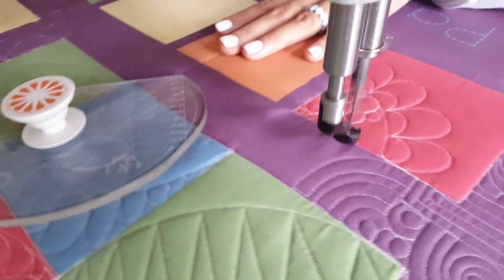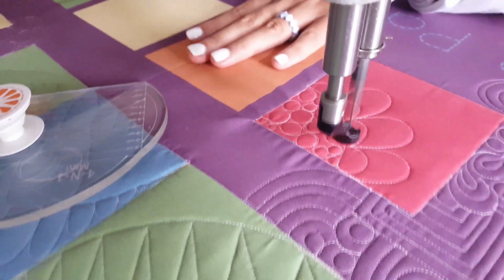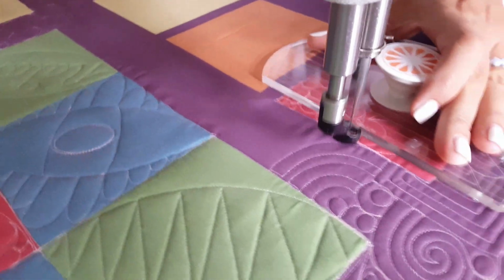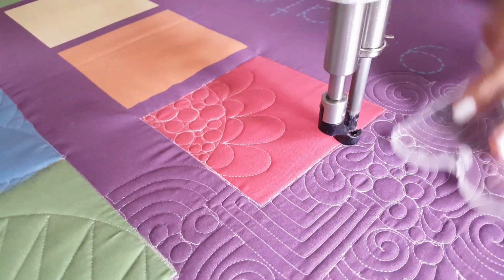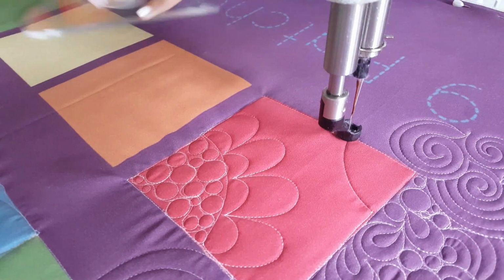Now, you could complete this block by leaving it like that, adding echoes, but I thought it would be fun to add another flower. So I started out the same way, used my mini 4-in-1 machine quilting ruler, stitch that first curve, then start adding pebbles and the petals.